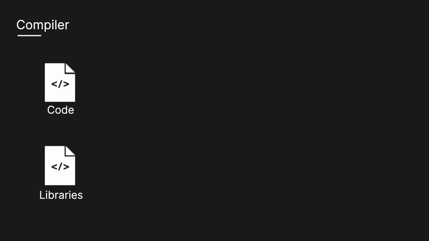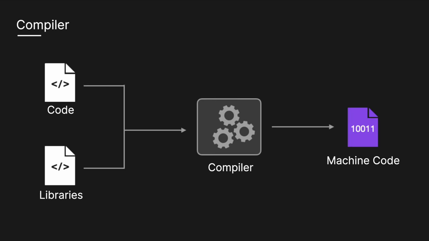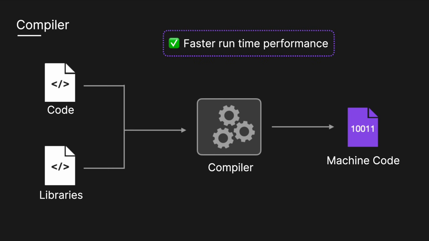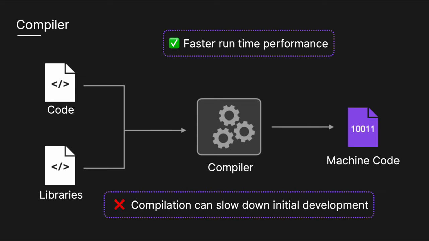A compiler, on the other hand, translates the entire source code into machine code before execution. This results in faster runtime performance because the code is already in executable form. However, it has the downside of a longer initial development cycle due to the time-consuming compilation step. It's important to remember a traditional compiler compiles all of the code to machine code before the program is first run. A just-in-time compiler bridges these approaches of interpreting and compiling by compiling code after a program has begun running.